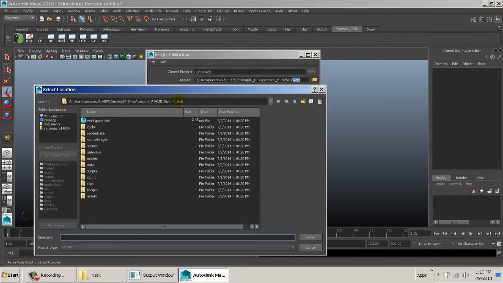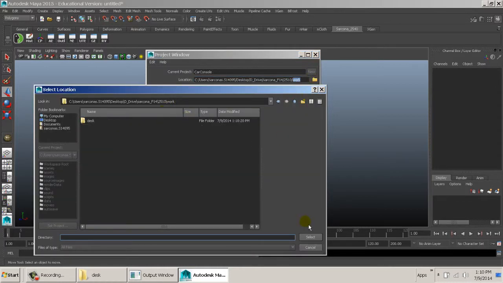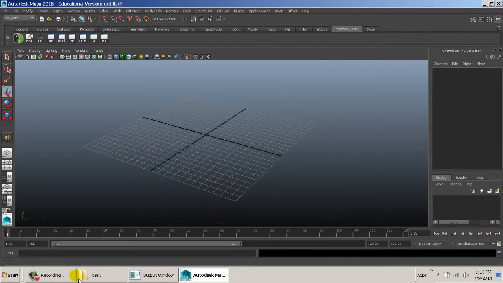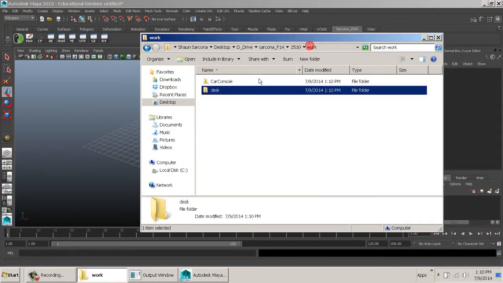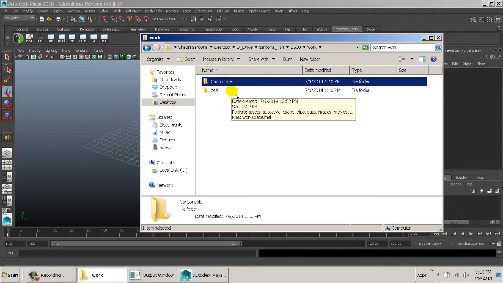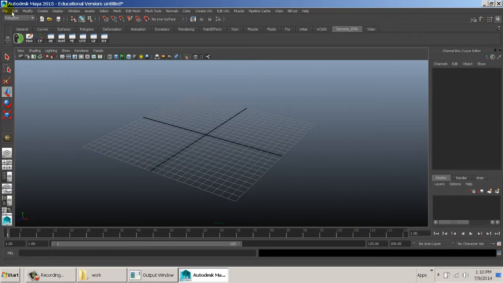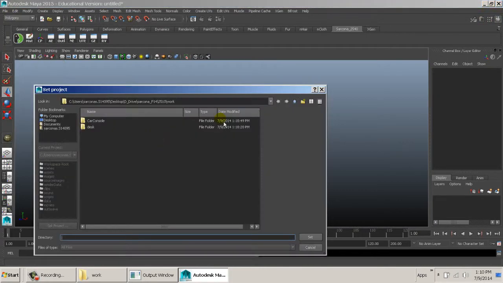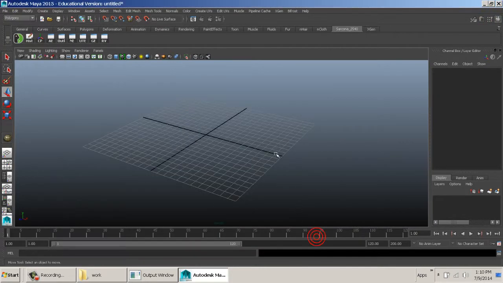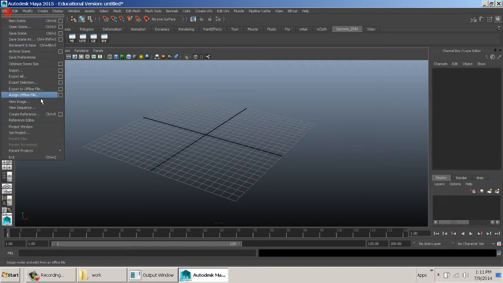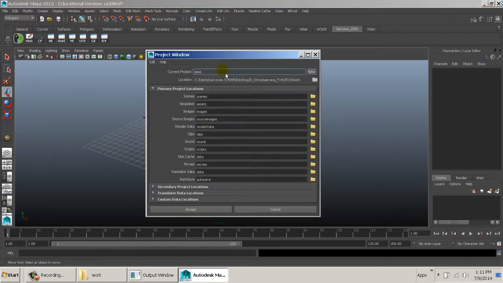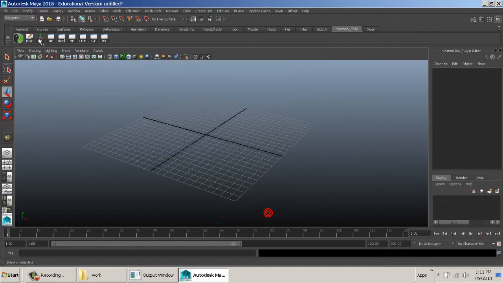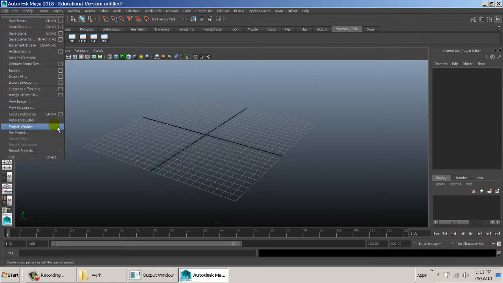Let's see how it took me right to the work folder. I hit accept, and now it's going to create that car console folder. Set that back to desk. Alright, I could also go under the project window and not there.